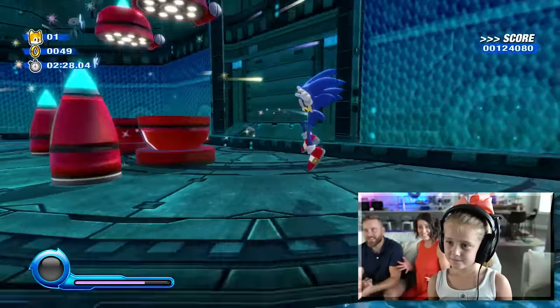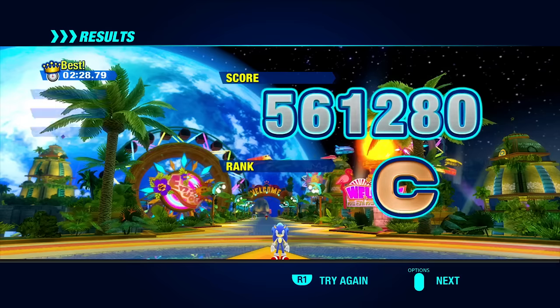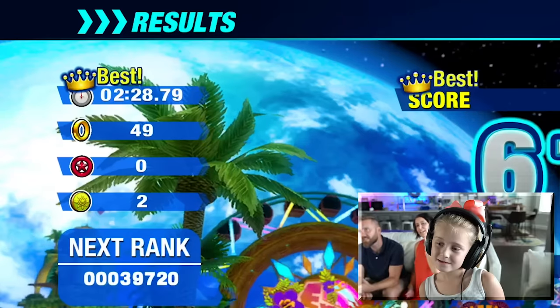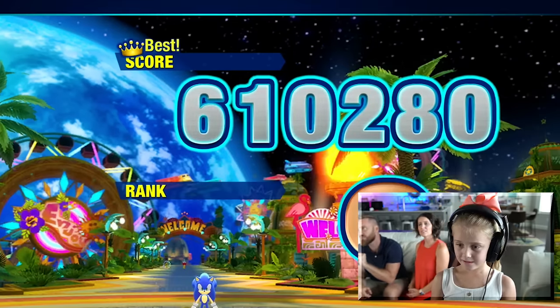Nice. Nicely done, yes. We'll end it at 28. Good job, good job. So, total them up. She got a best time of 2 minutes, 28 seconds, 0.79, with a total score of 610,280. Now this is a relay race, you're up, buddy. Hurry, Ava. Pass that baton.